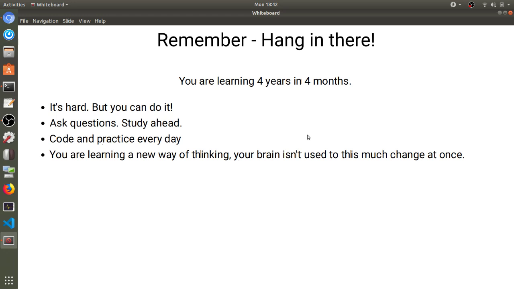Anyone find coding kind of counterintuitive, like using a computer with a terminal and stuff? It's really literal, right? This is not how you're used to communicating. You're used to communicating with people, not computers. And because your brain's not used to that, it requires a lot of change. And we're trying to make that change happen really quickly, which is why this is so hard. But you can do it. You will do it. And it requires, again, studying and practicing every day. Who here codes every day? Everyone's hand should be up here. A lot of you are, which is great, but everyone should be trying to do that. Code and practice every day, and that's the way you're going to keep up with it.